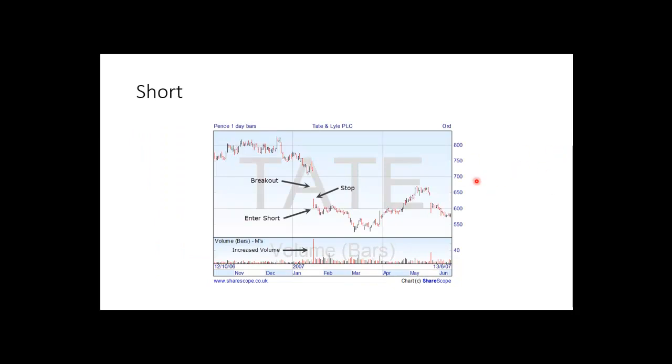So what about this? Here again, we've got a classic example, a breakout. Again, I've shown a breakout with a gap. You entered short, you place a stop loss. You've got 2 options. You can either place it at the point shown there, or some people will place it all the way up here.